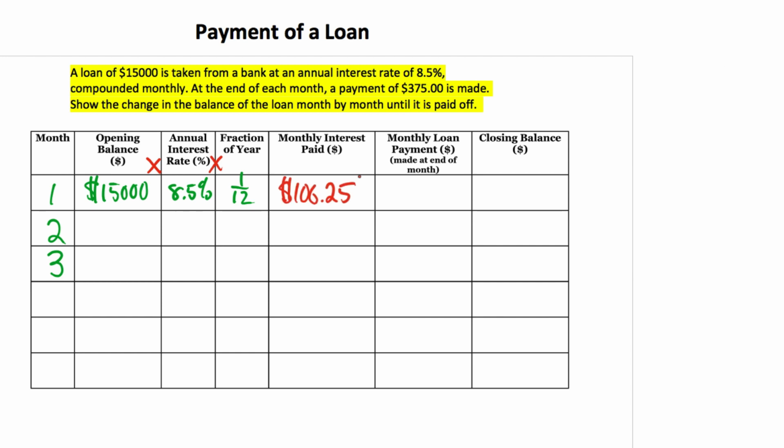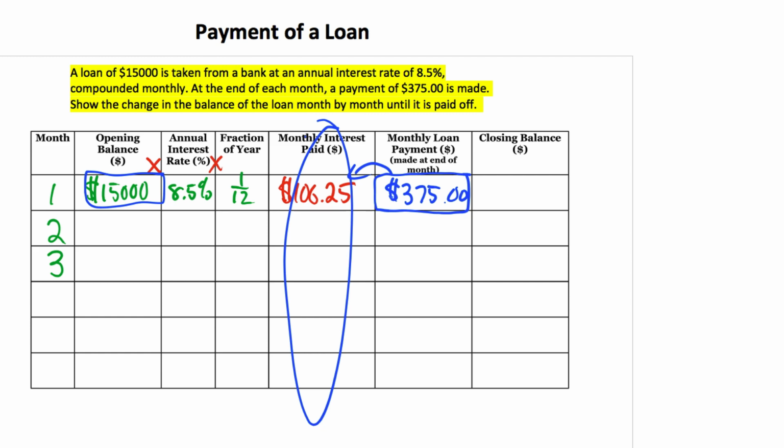And as indicated, at the end of the first month, we will make our first payment to repay the loan. And so that's $375. I just want you to note that the amount that you're paying back per month must always be more than your interest, because your payment has to cover the cost of the loan for the month, plus it also has to pay off some of the original $15,000. Remember, this loan isn't just going to cost you $15,000. It's going to be $15,000 you have to pay back, along with all of the interest that you accumulate until it's paid off.